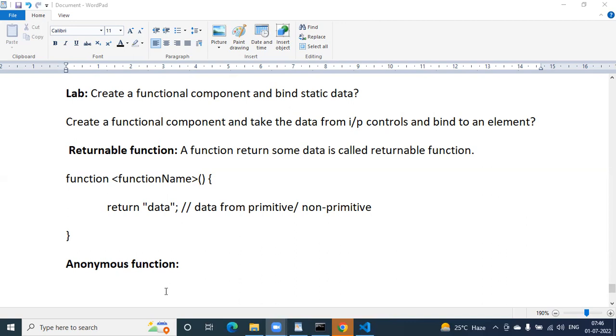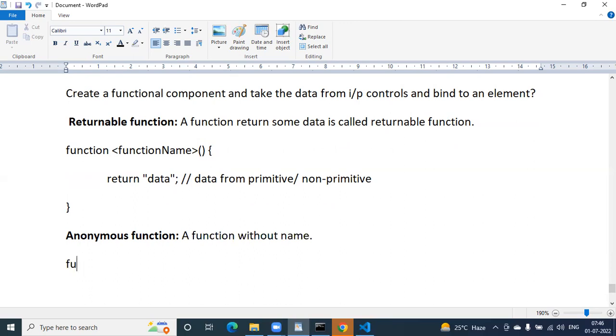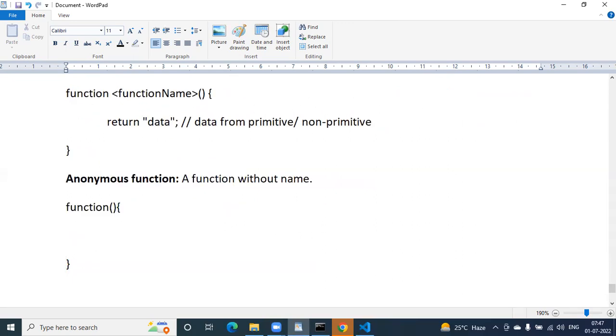Okay, anonymous function is nothing but a function without a name. Sir, is a function without a name possible? Yes. Take it as syntax: function, no name, nothing, direct data. So here you can return some return statement, logic statement, anything. Anonymous means anonymous persons are there in the session. If I don't know the person, they may have joined with their phone name or laptop name, Lenovo, Dell, iPad, and so on. In that case, the person will be anonymous. Here also, a function without a name.